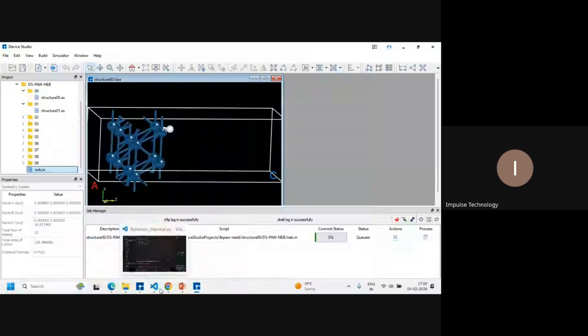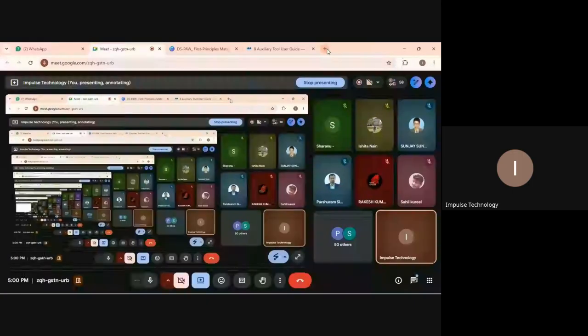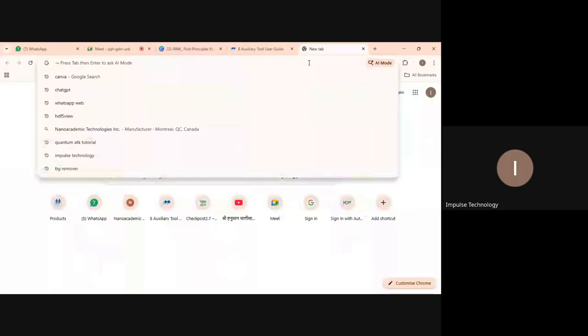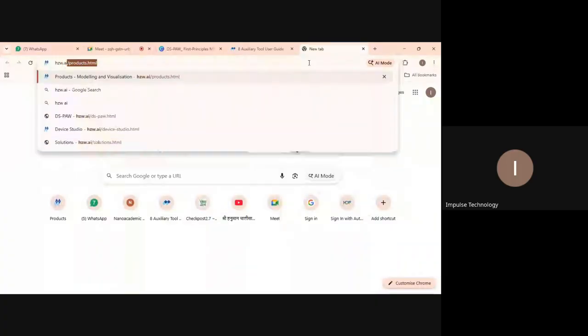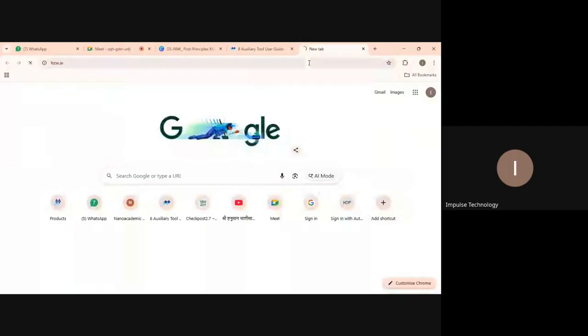Let me show the documentation also for the DS-PAW. If you type hjw.ai, it will open the website.